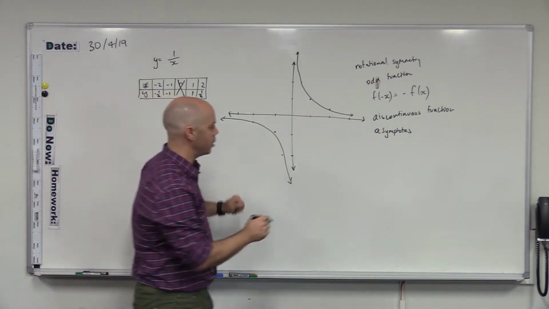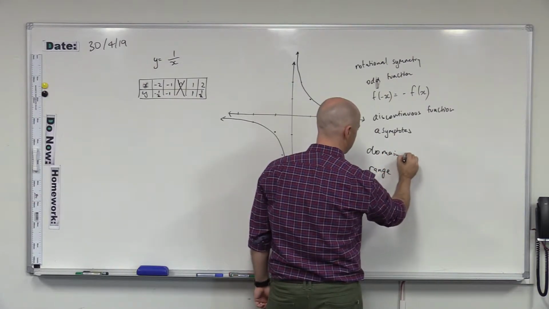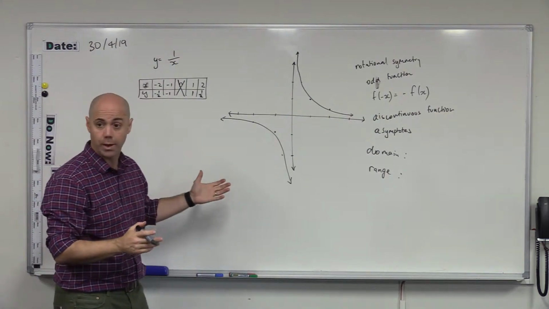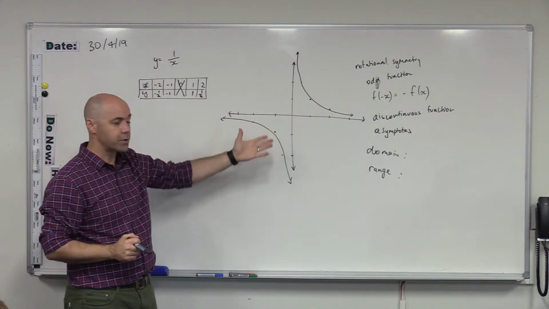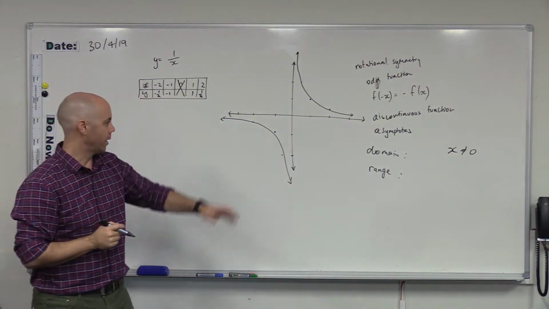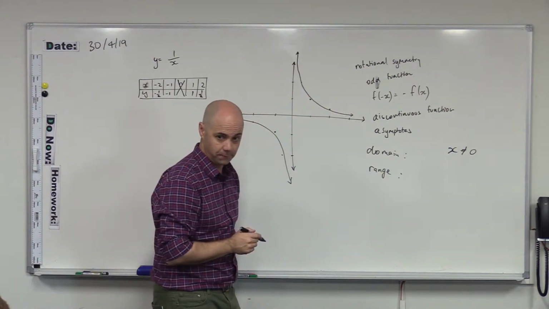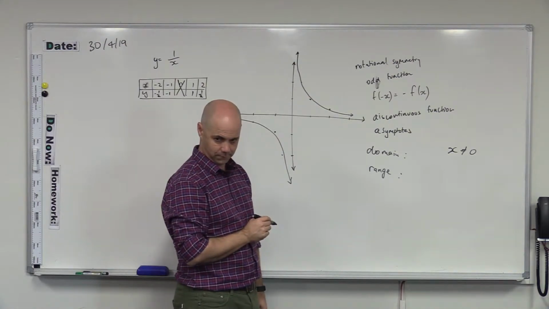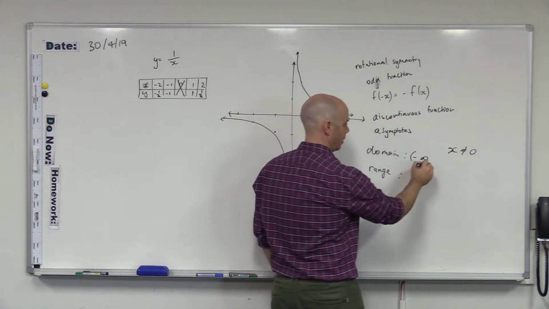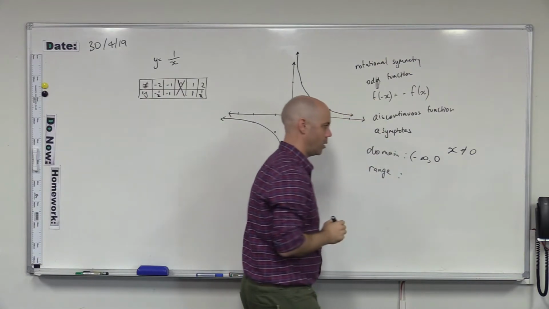This will then help us understand what the domain and range of a hyperbola is. What's the domain referred to again? All the x-values that it can be. So in this case, we've said x can't equal 0. Is there anything else that x cannot equal? No. Can x be all the way negative to infinity on this side? Yeah. Great. And so how do we write that? Right, in the circle brackets. Comma. Zero. Yes. Square bracket.